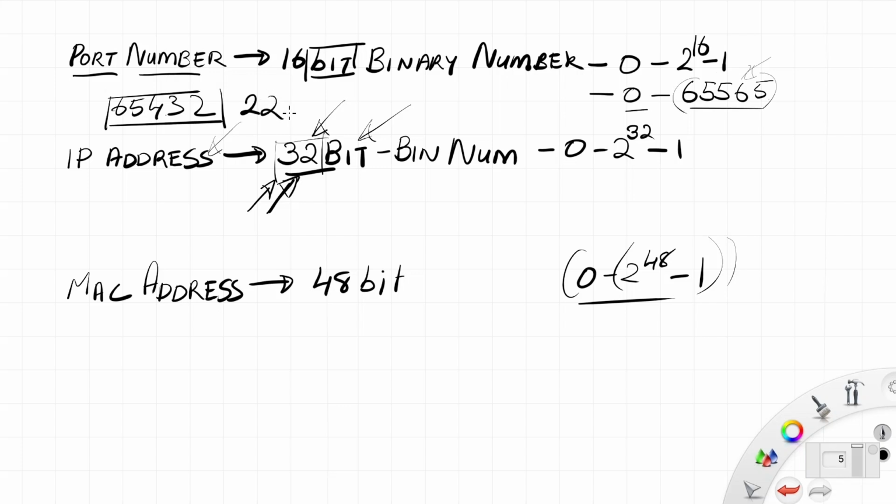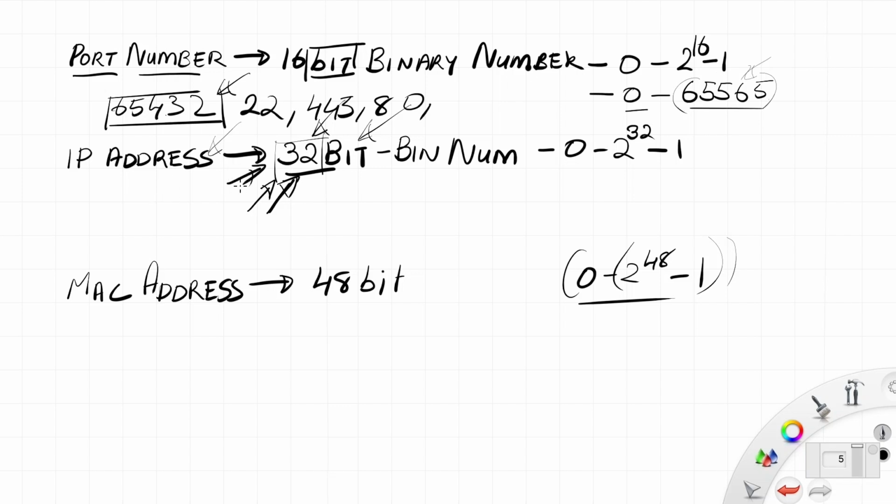For example, SSH uses port 22, and 443, 80, all these are different port numbers. Basically, a port number is expressed as one single number, which is a decimal. That's how we normally see port numbers, one single number like this. What do I mean by one single number? Let me explain that when I deal with the IP address and MAC address.